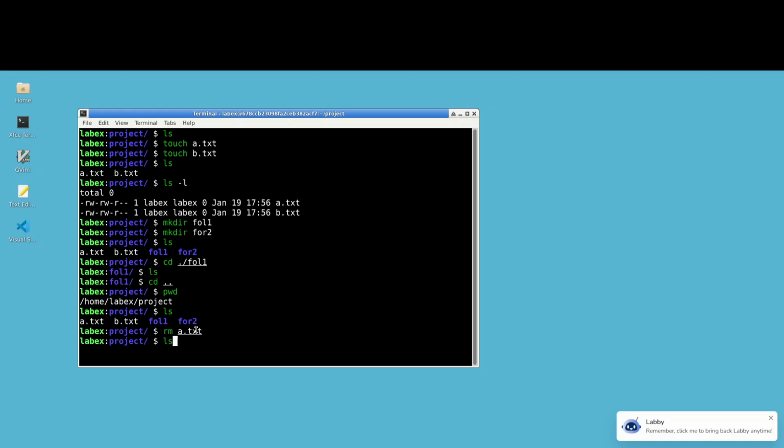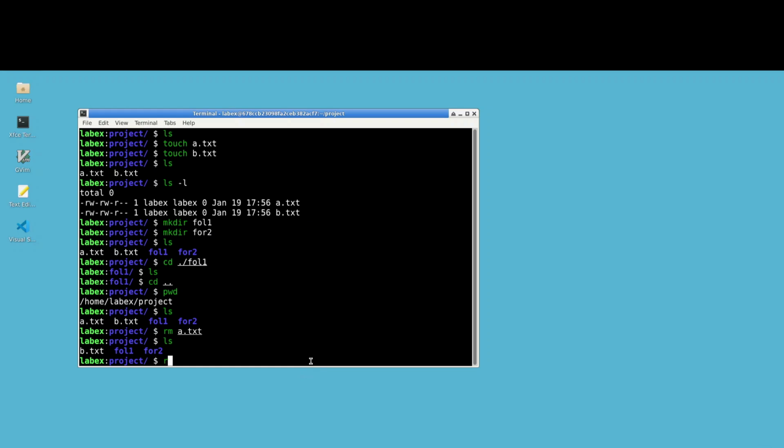If you want to go to the previous command, you can click the up arrow, and you can easily go there. Okay, so now again if we run ls, we can see there is no a.txt. So the rm command is very useful if you want to remove a particular file that you don't want for further use. So you can delete like that.